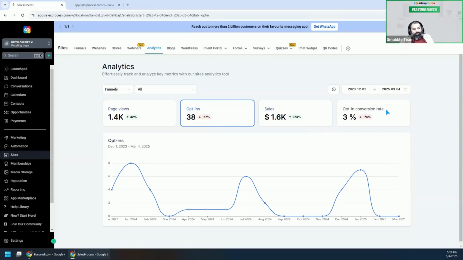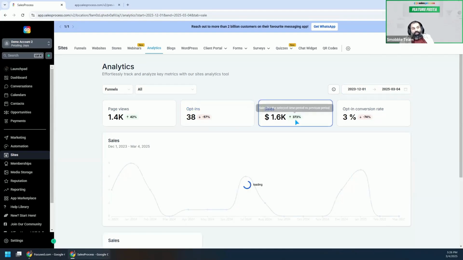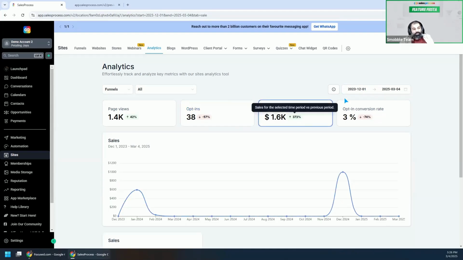And within this duration, how much money have you earned? It has increased like 373% because it is comparing from the previous 3 months and there were no sales. I wasn't running any active product on this particular account before that.